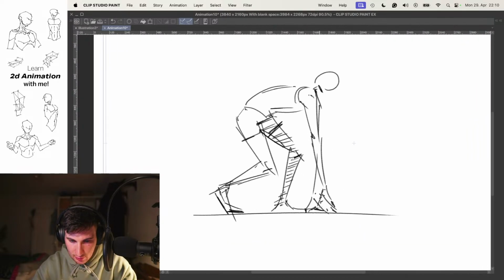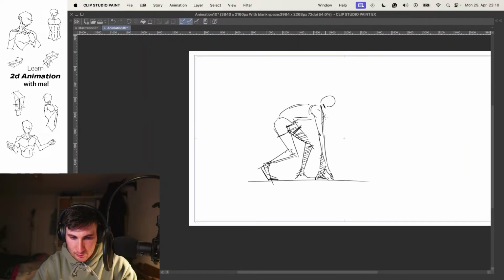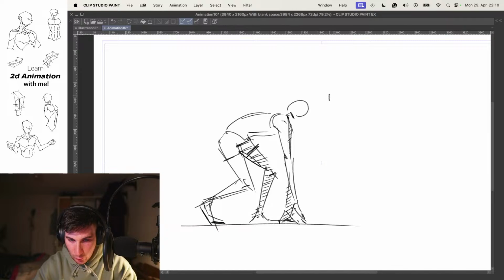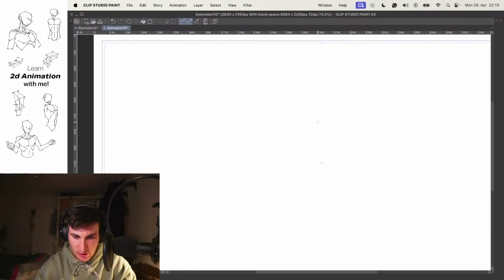Like this, this is behind the body. And now again, for him to go to the front, he's going first backwards.